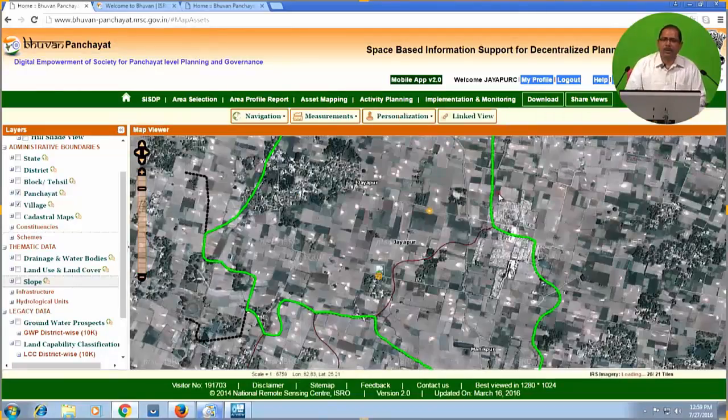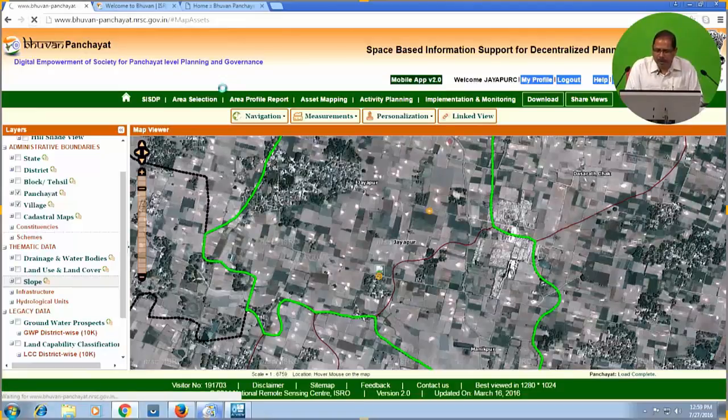I hope it is clear, because the system is very simple and we try to make it a very user friendly tool, so that you can continue your mapping activities for your given task or assignment.